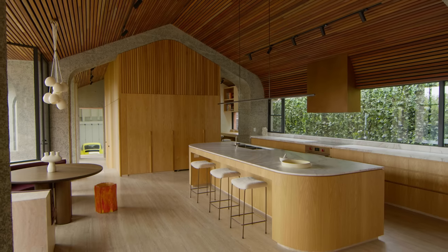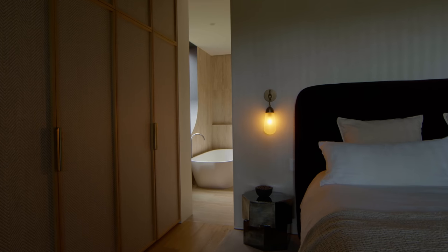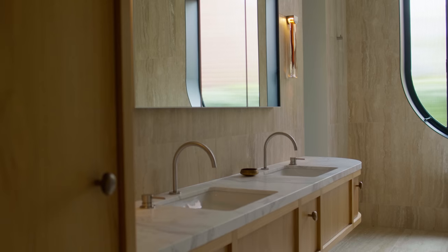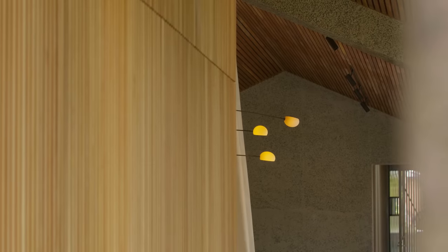The different materials we've used — I'm incredibly proud of how that's all come together. It's a real testament to the builders, the interior designer we worked with, Lisa Buxton, and our clients who put a huge amount of faith in us. They're not materials you'd necessarily see next to one another, or even use internally, but I think we've been able to use them really simply and make them look quite effortless. I'm really proud of the result.